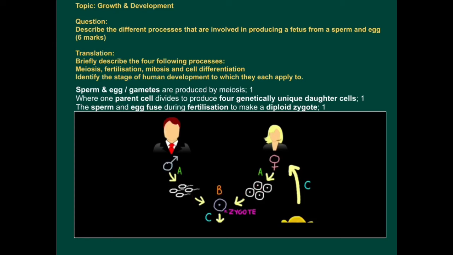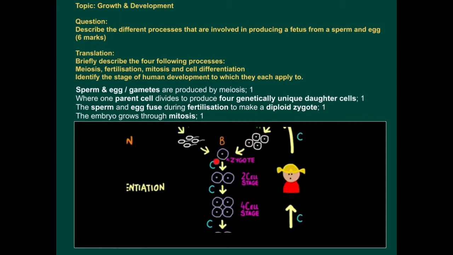Next, to introduce the idea of fertilization, because you're not going to get human development without a fertilized egg. So the sperm and egg fuse during fertilization to make a diploid zygote. So this sentence drops in the process fertilization and explains what it means. A diploid zygote is the biological posh way of saying a fertilized egg cell. What it literally means is an egg cell with 2 sets of chromosomes: 23 from our father, 23 from our mother, 46 in total, diploid. Whereas sperm and egg are haploid, they have half the number of chromosomes.